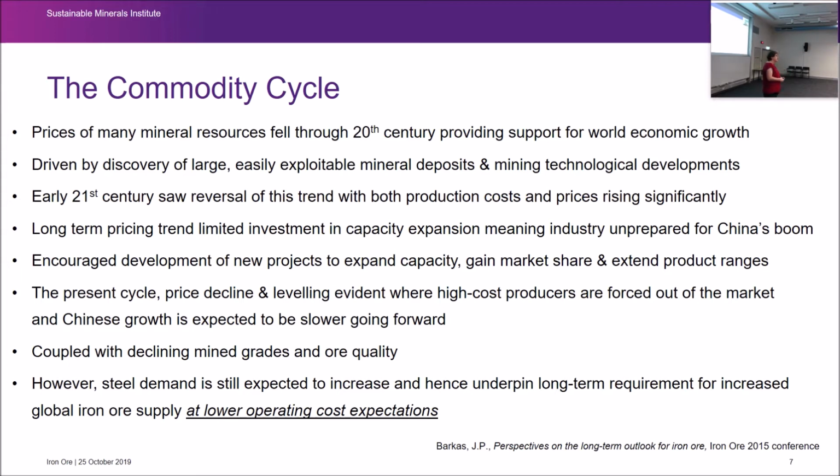In present years, though, especially since about 2014, the prices have declined and pretty much leveled out, and it's also predicted to remain like that going forward, if you refer to the previous slide again. It's also expected that Chinese growth will slow down, like I've already mentioned. All of this, though, while we're currently facing a decline in mining grades and ore quality, and pretty much the industry expectation at the moment is to produce whatever you're producing at a much lower operating cost.